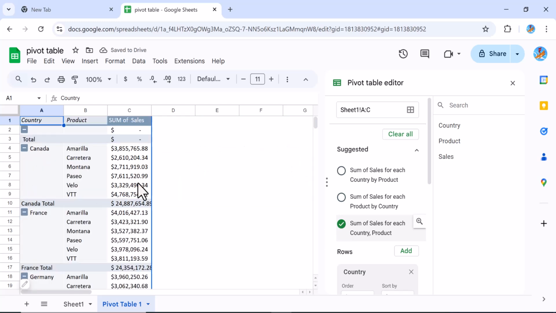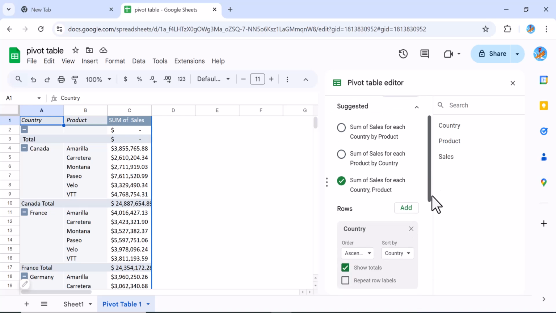You can see this time around it is split. Canada, this product, this is the amount they sold. This is the amount sold by this. France, you can see. So this time around, it was not put together. It is just the country and then the respective amount they sold. You can see that here.